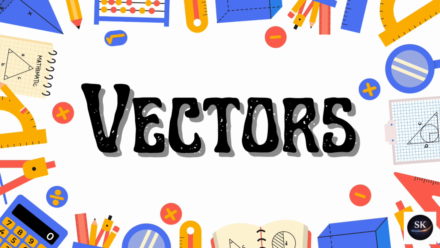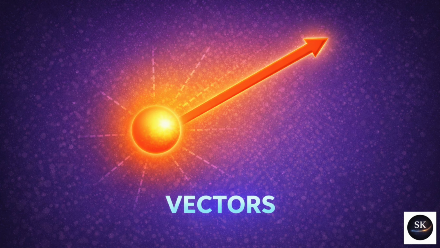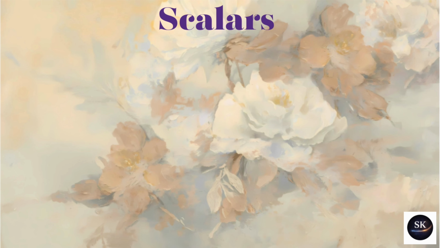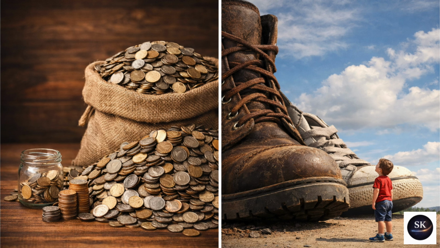There are two types of quantities. First type are called scalar quantities and the other are called vector quantities. What's a scalar quantity? A scalar quantity has something called as magnitude. And what is magnitude? It's something that has a numerical value. It gives a sense of quantity, or in other words, it tells us how big or how small something is.